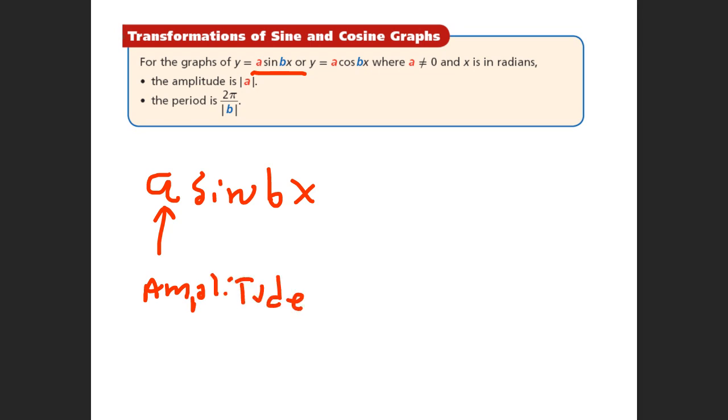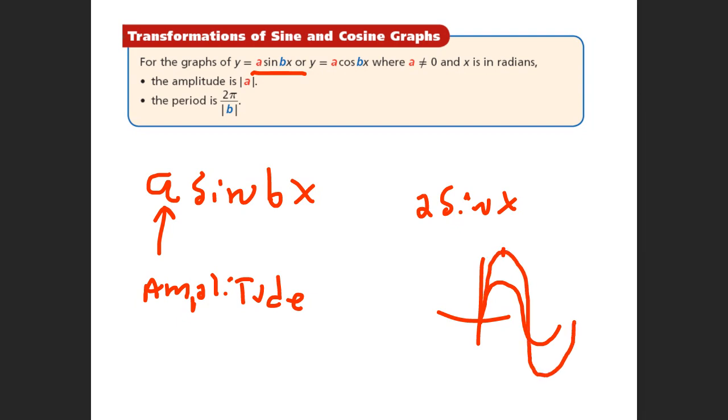Remember, if I just gave you the sine of x, how high did that graph go? Well, it went up to 1, came down, went to -1. Now, if I put a 2 in front of here, it's going to go up to 2, down to -2, and then back up. So this number is called the amplitude. It's how high the graph is going to go. Well, not really, because if you shift up units, but instead of 1, it's going to be 2 now.